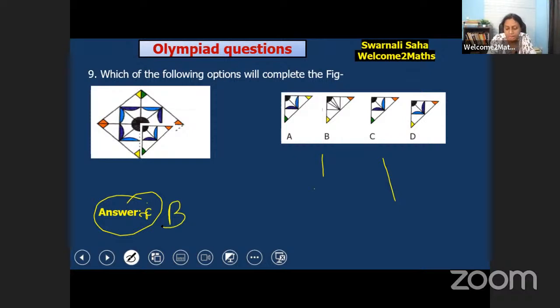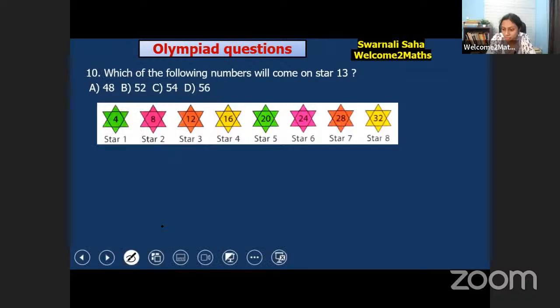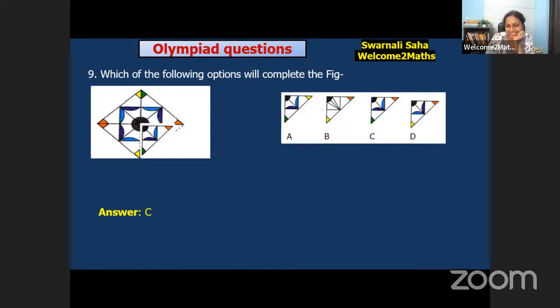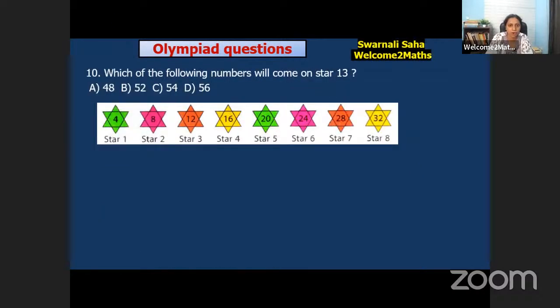Okay, let's first solve this question, question number 10, then I will tell you, okay? C would be the right one. Yes. C is the right one, no? Okay, let's check this question once again. Before that, try to solve question number 10 first. Then I will tell you question number 9 once again. Can you see this question properly?